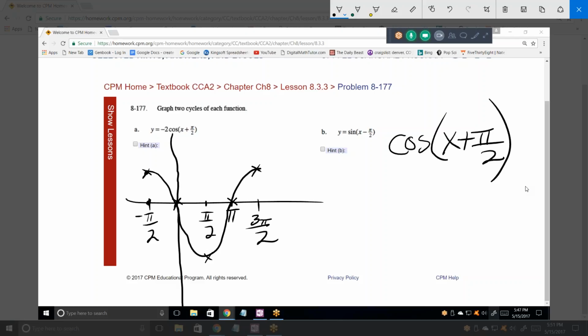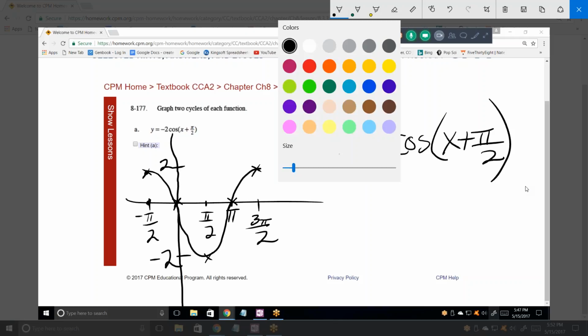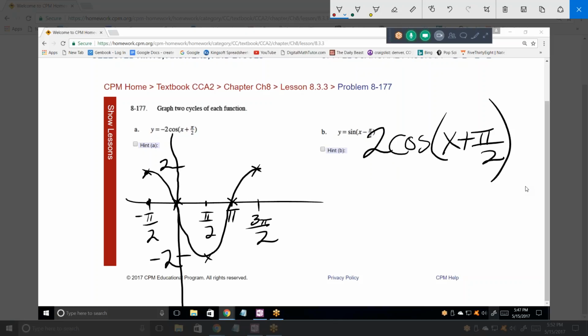Now it's minus 2. If I had a plus 2, then I could label it like this. What's the implications of the minus sign in front? Switch the graph across the x. Across the x-axis, exactly. So I'm going to take this graph here and I'm still going to go through that point. It's now going to hit this point, come back through that point, and finish at its minimum.